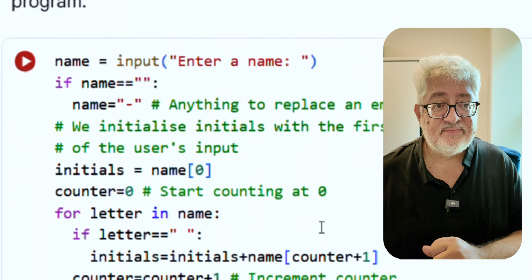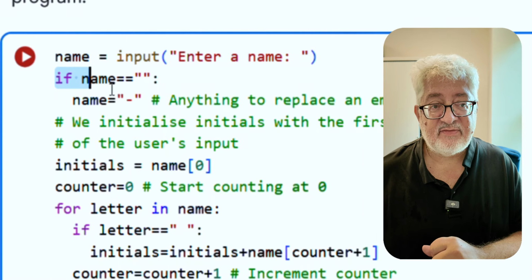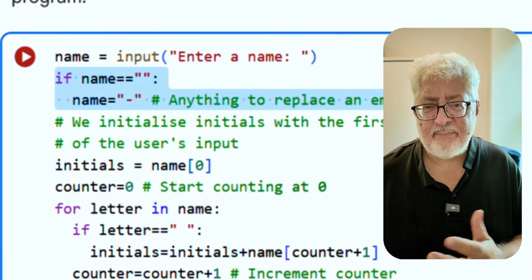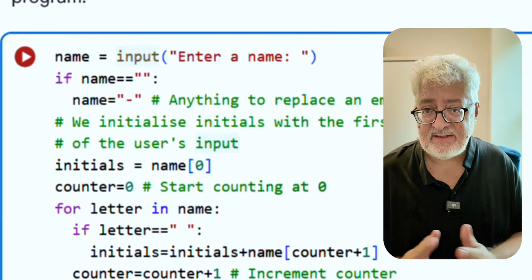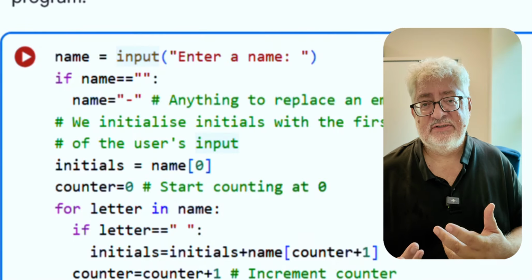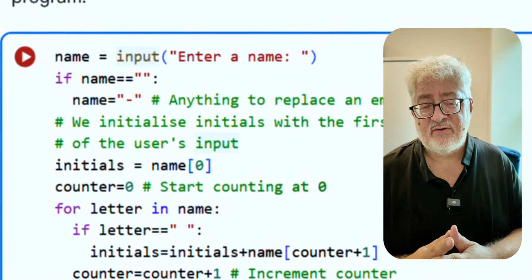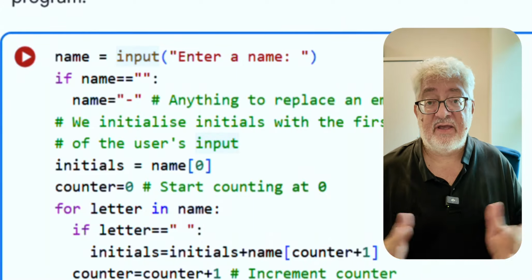How do I do that? I just put an if in there. If the name is empty, then I add something to the name. It does not matter what, right? Something, anything, just to catch that. And in order to not freak out the user, I don't enter a letter or a name, because then the user will say I never entered that.